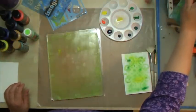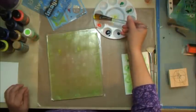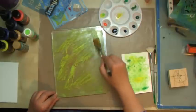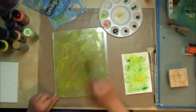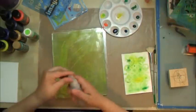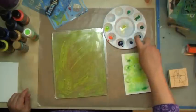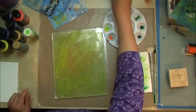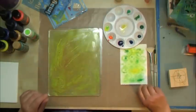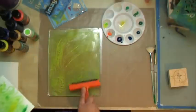Okay, so let me get my brush. Now what I'm going to do is I'm going to go just with yellow. My paints are getting a little dry. With the watercolor medium, you do have to reconstitute the paint because the water evaporates. And I'll take that. Oh, you know what I could have done? I could have used the Glamour Dust Yellow. Now what I want to do is I want to get color all around here.